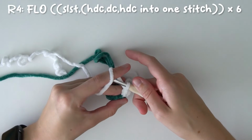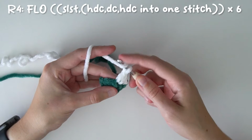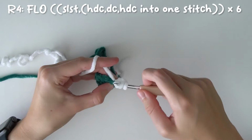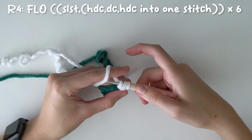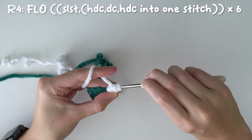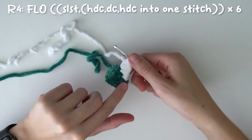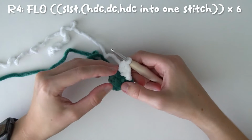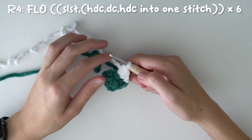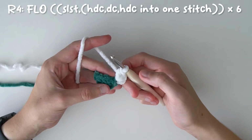And then finally, for the final stitch of that particular stitch, we'll yarn over, and we'll go back into that front loop. Now we've got 3 loops on that hook, and we'll pull yarn through all 3 of them. So that's a half double crochet. So we just did a slip stitch into the first stitch, and then into the second stitch, we've just done a half double crochet, and a half double crochet again.